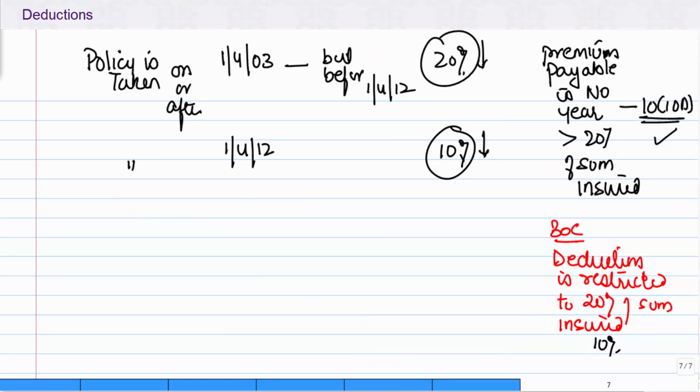So insurance companies said to cover the risk of a disabled person or for specified diseases like cancer, thalassemia, etc., 10% is too low. So the government now corrects the mistake and says for policies issued on or after 1-4-13, for a disabled person covered by 80U or a person suffering from a specified ailment covered under 80DDB, we will now take the premium to 15%. So you have a lot of dates and percentages to memorize.